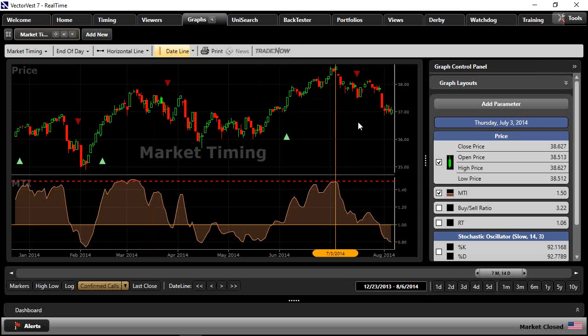What do you do? You tighten up your stops, okay? You stop replacing stocks that you get sold out of that meet your stop criteria, okay? Maybe you start to sell covered calls or trade some neutral options or defensive options to help offset any cost on the underlying positions, okay? There are choices. You have a ton of choices when the MTI gets to that level. The point I'm trying to make is you have to do something.